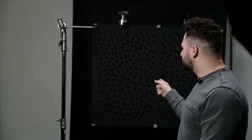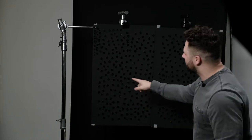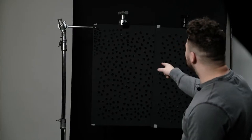Honestly, it took me a long time to punch all those holes in that thing, and that was even with me trying to be smart and sandwich it together and punch it through at the same time. See, I thought it was going to be really cute here in this top corner and do it in a pattern. And then I realized I don't have time for that.